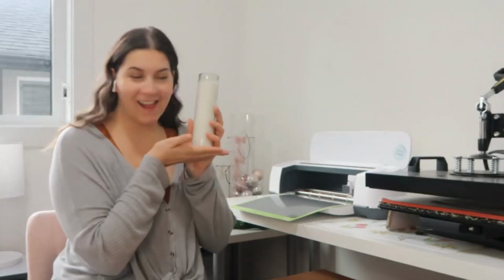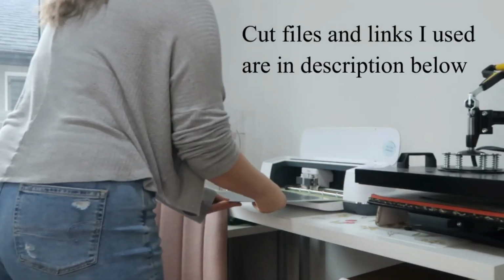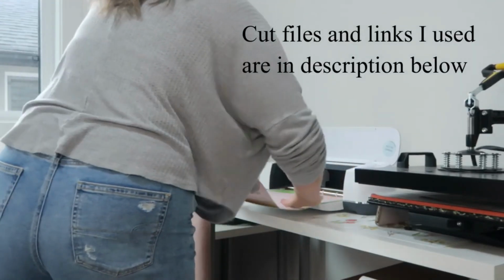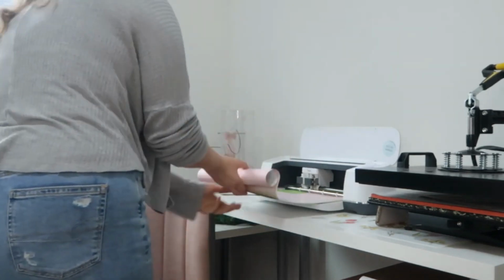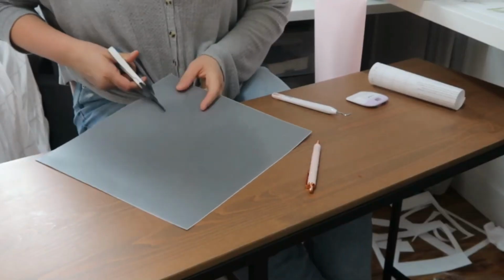As I mentioned, I picked these up from my local dollar store. Sometimes you're lucky and you find them completely blank. Other times you do have to peel off the design on them. It does come off with some warm water and dish soap.